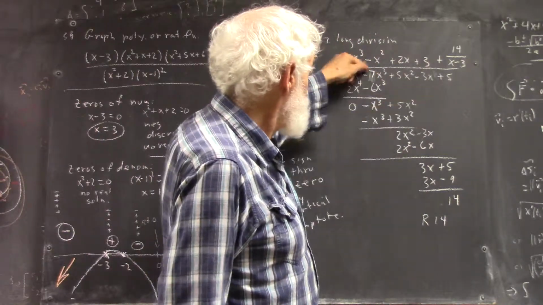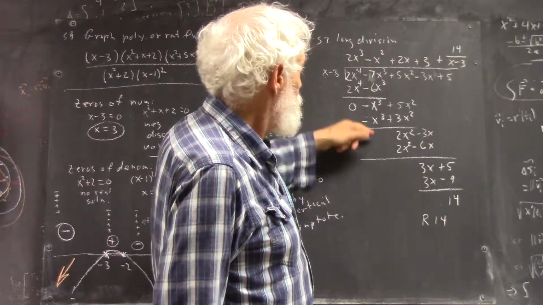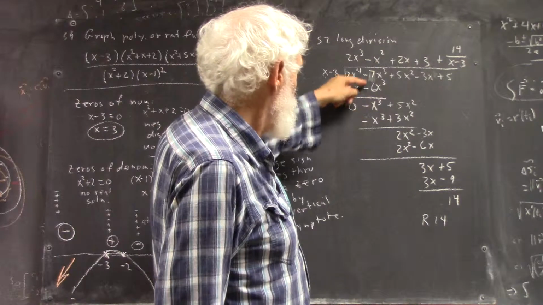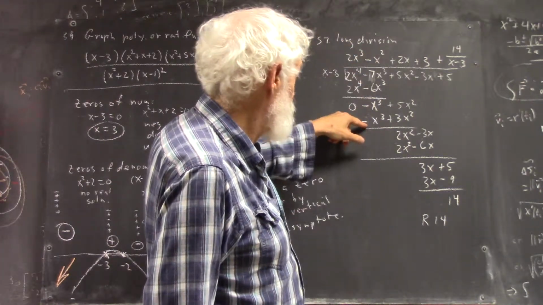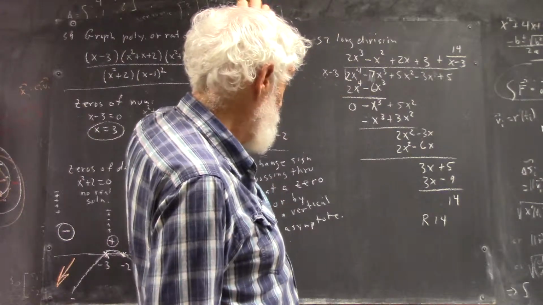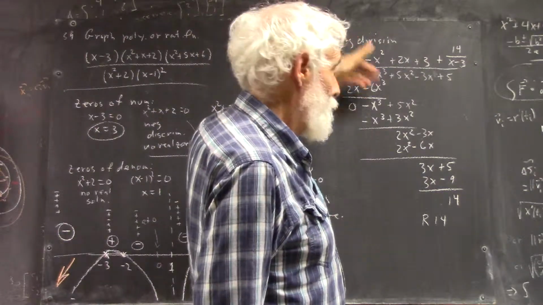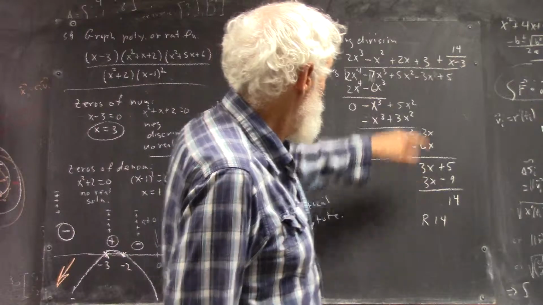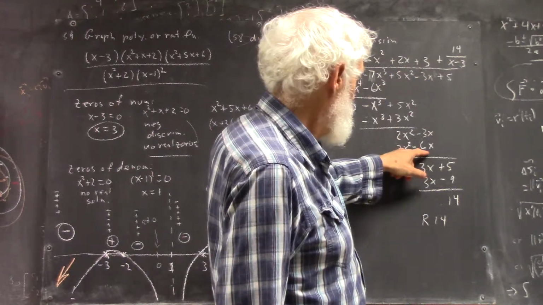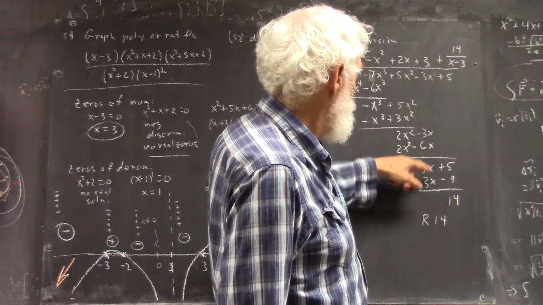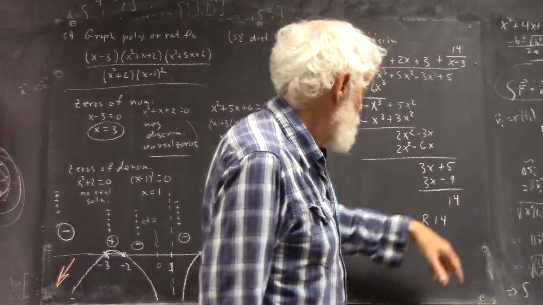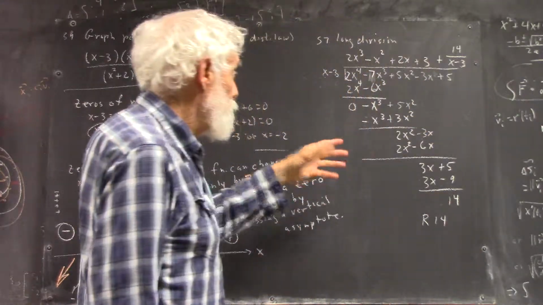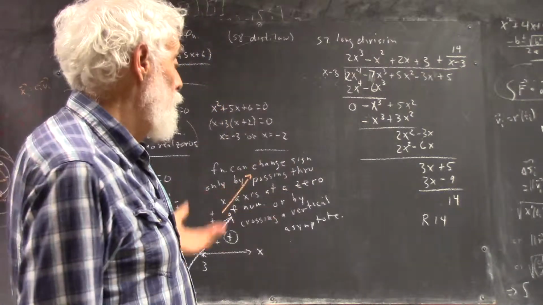Also, we have a negative 7x cubed, well, you have a negative x cubed and a negative 6x cubed. Adds a negative x cubed here, negative 6x cubed here, adds up to the same thing this does. You've got a minus 6x here, and a plus 3x here, which adds up to minus 3x. Okay? So that's a good way to check your work.